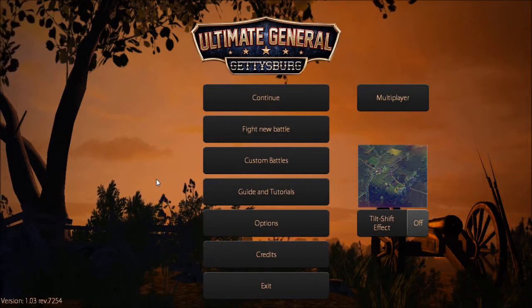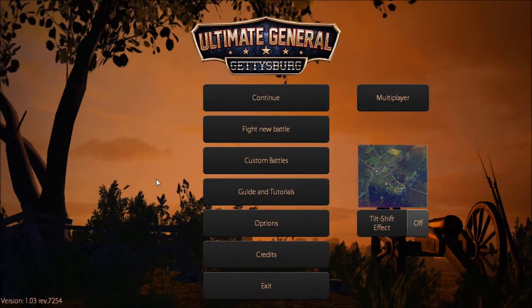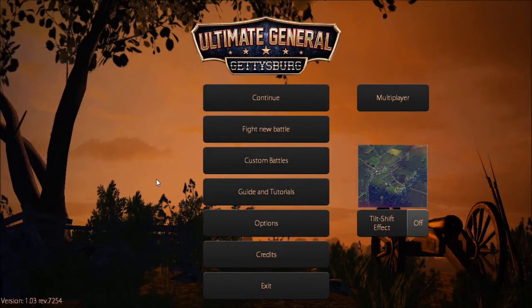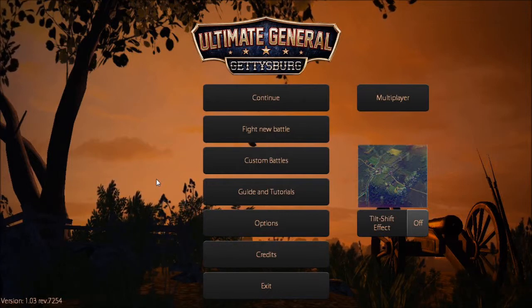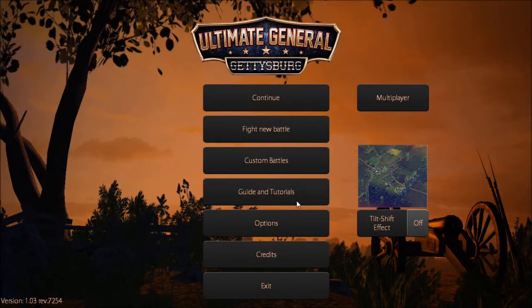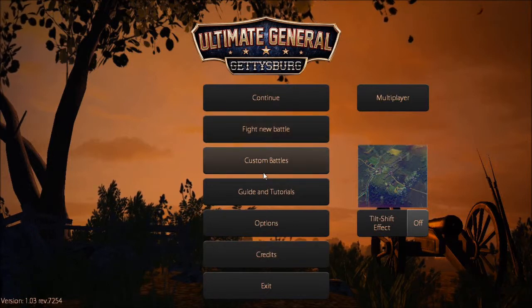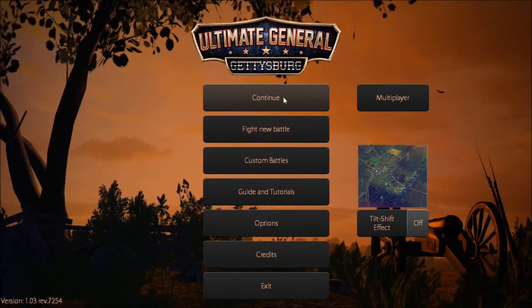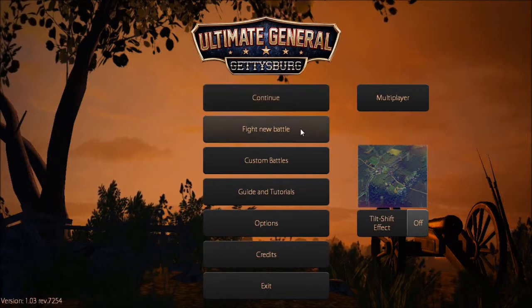It's touted as a real-time strategy game with a unique AI and gameplay set in the American Civil War. So the AI is kind of the focus of this. We'll step through and look at it as we go. So this is the main menu that you come into the game with. A couple different things. Continue: if you've saved one of your campaigns or a battle, you can just load that back up there.